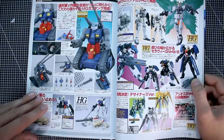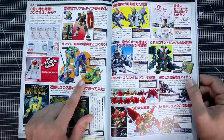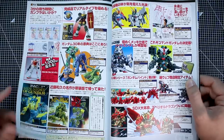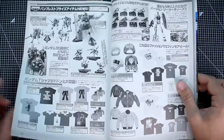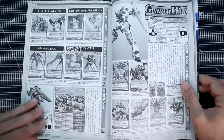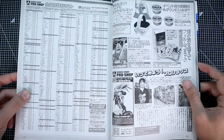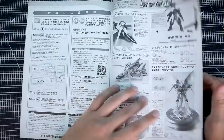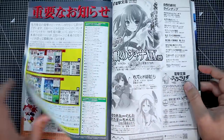Some other HG releases from Double O, and the Master Grade Gun Tank over here. The HG Universal Century Ground Gundam set — the Ground War Set that comes with the hover tank and the GM head for the Ground Gundam — is a pretty cool one. The next page has a bunch of SD stuff, some other Gundam figure toys that look like they're based on Okawara designs. We've spent a lot of time going through this so I'm going to go a little faster through the rest.